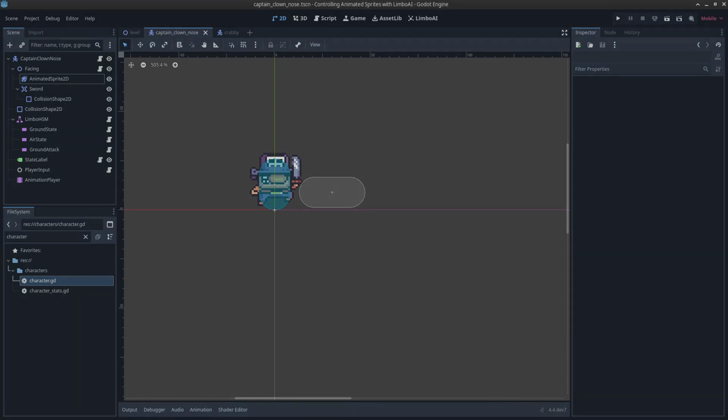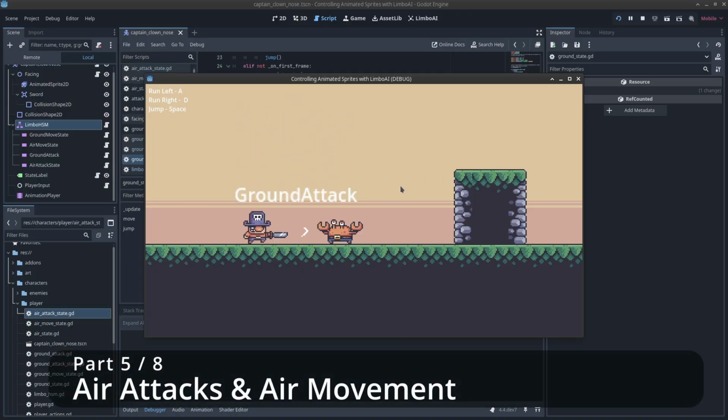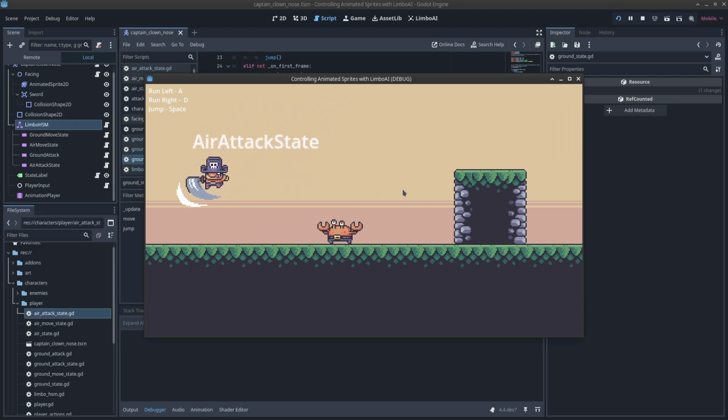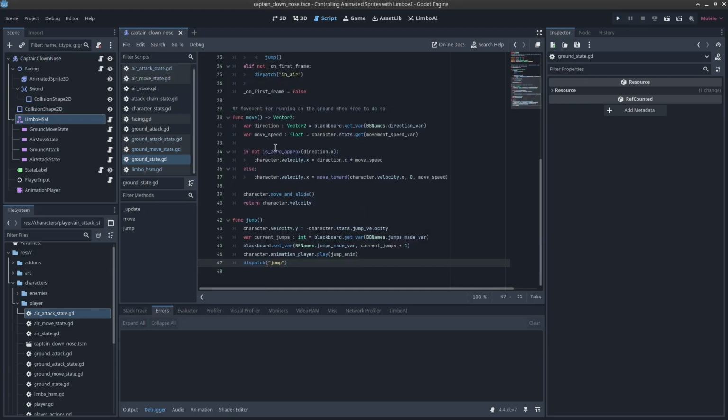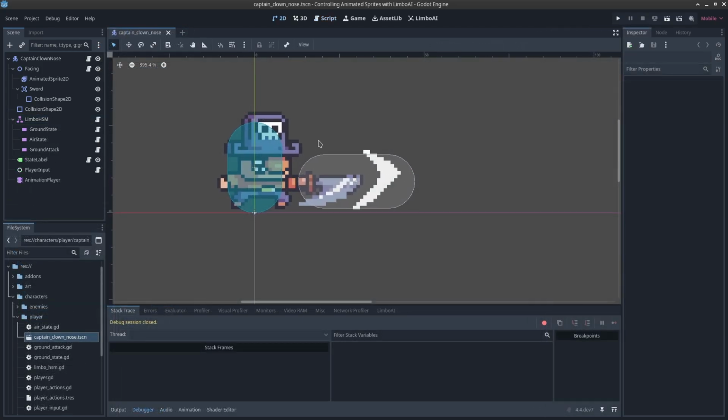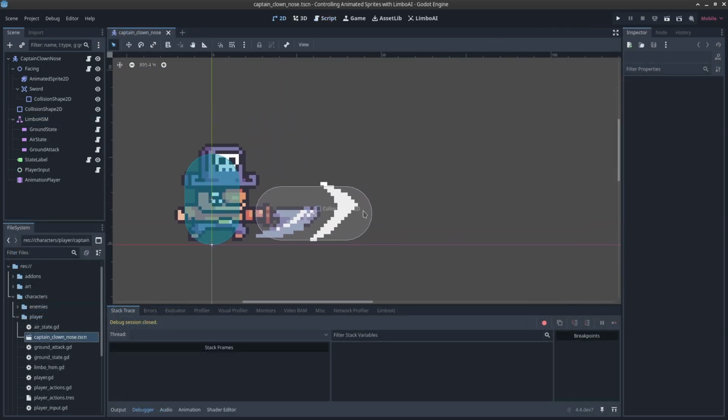Hello everybody, Chris here, and in this video we're going to take our character, which already has ground attack, ground state, and air state, where we can move around ground and air with animations, and we're going to add air attacks to it. So it's going to look very similar to our ground attack, where we can chain together 3 different attacks for the ground, but 2 for the air. And we'll basically be setting up a duplicate scenario, but only accessible from the air.